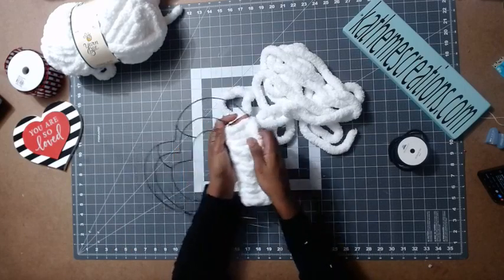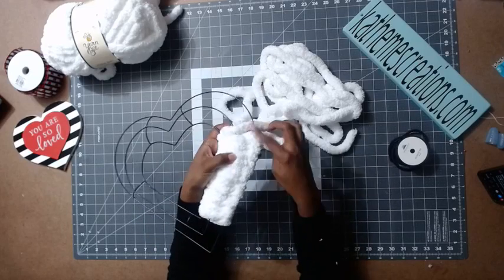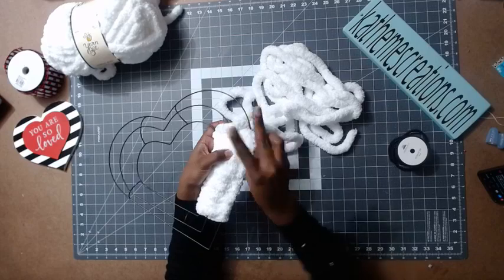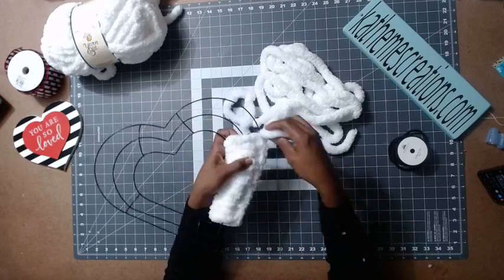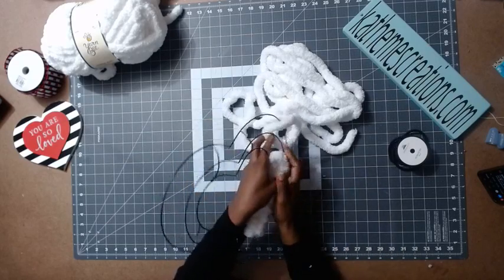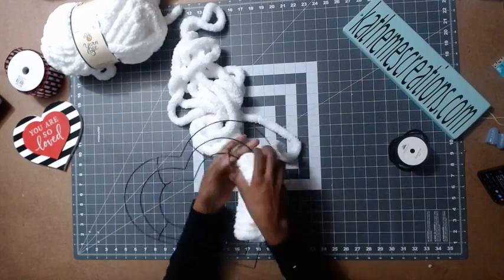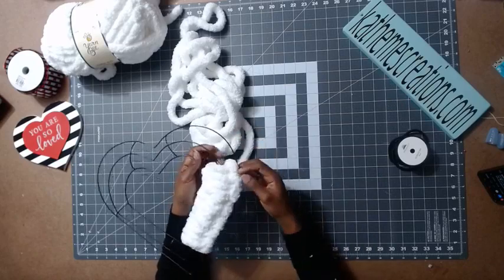Under that outside rail, and once again I'm at that outside rail. So what do I want to do? I want to go around that outside rail twice. Okay, so we go around the outside rail once, bring the yarn through. So we went around once, right?